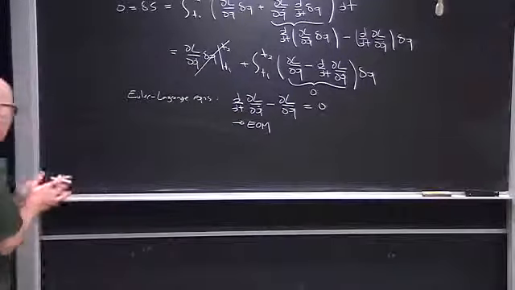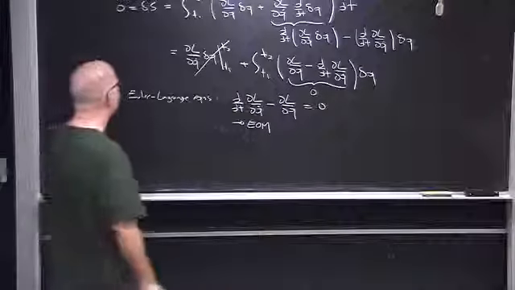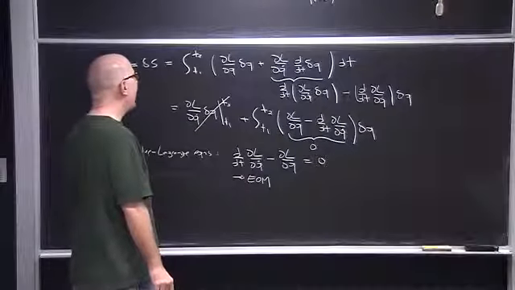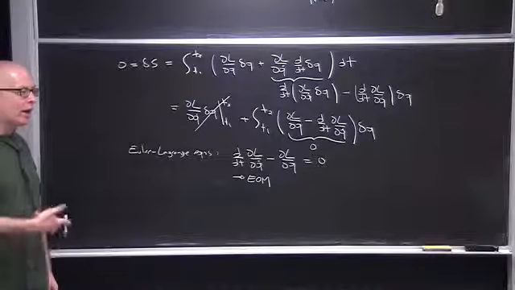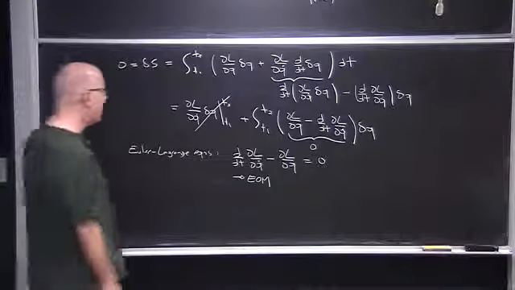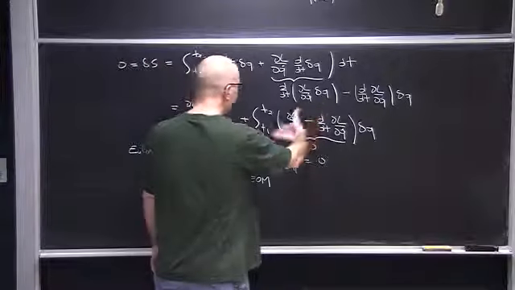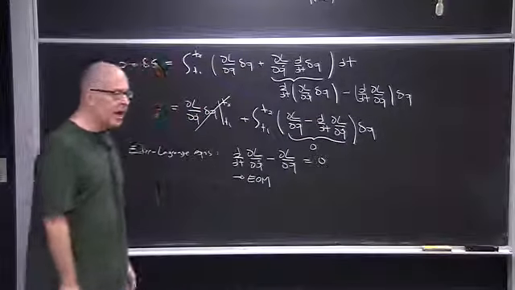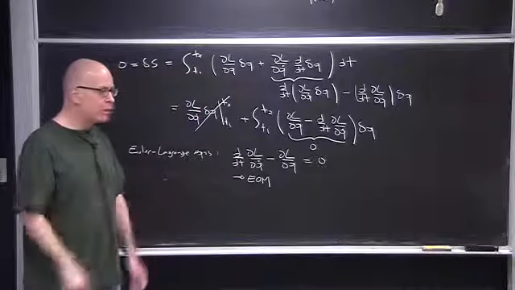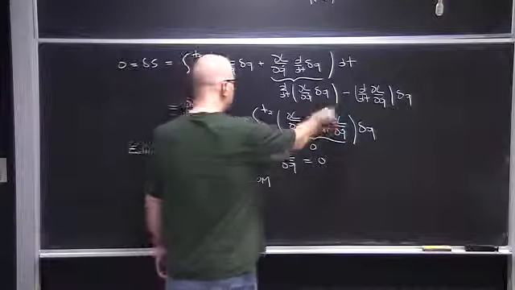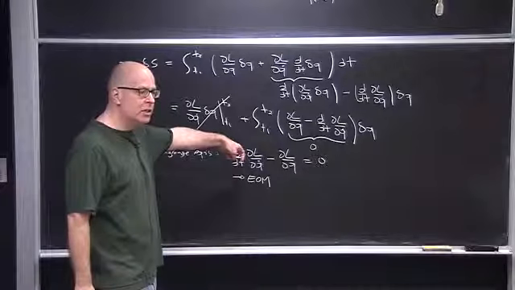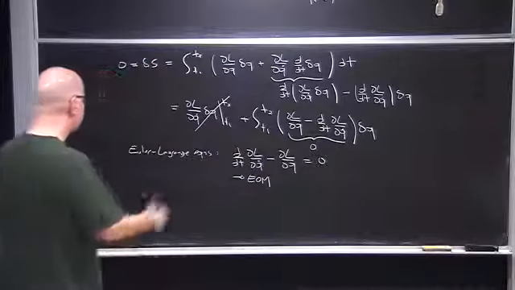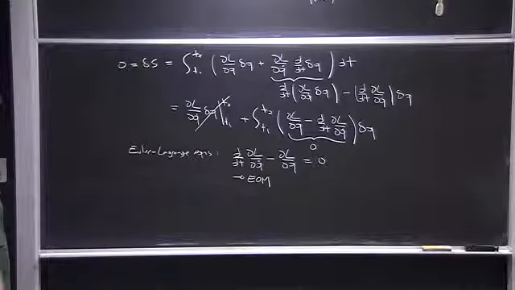So the important point is that in the context of mechanics, we have a finite number of degrees of freedom. Here I had one, but I could generalize to a whole bunch. If I had a whole bunch, I would have a whole sum of terms like this. And because my variations are all independent from one another, each term in the sum would have to vanish independently. So I would have one of those equations for each degree of freedom. That's a familiar story.